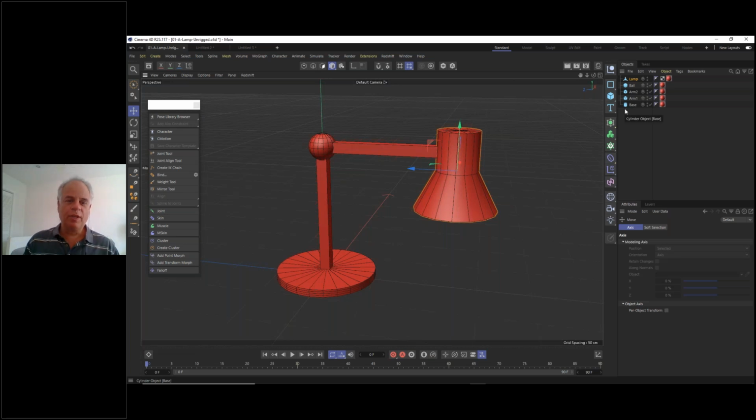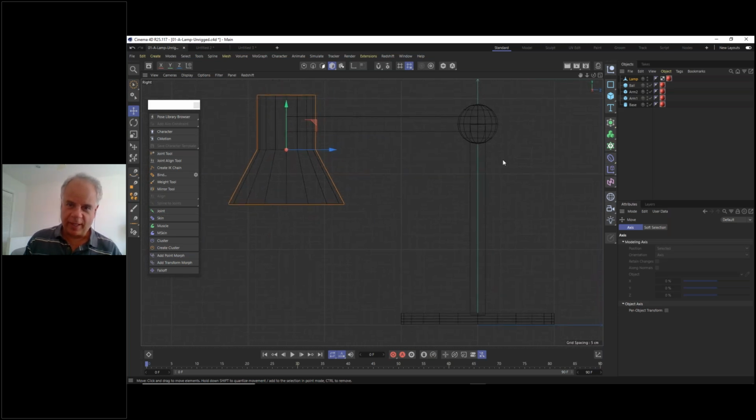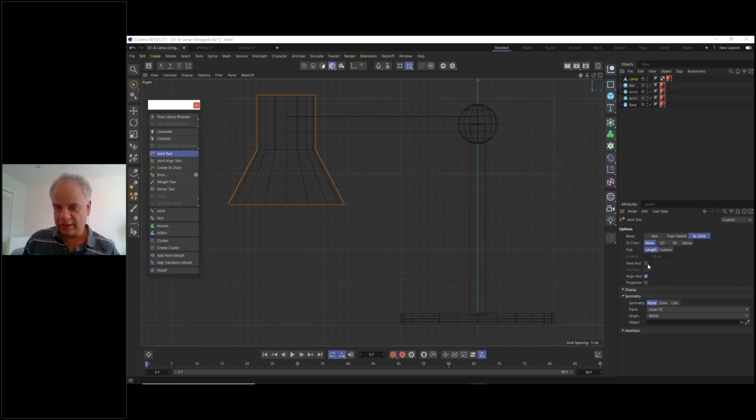So I'm going to go to a side view. Hopefully everybody can see that okay. And I'm going to start constructing the rig for this lamp. Once again, I'm going to go to the joint tool. I'm going to uncheck root null, which is already unchecked. And I'm going to control click right where I want this first joint to go. You could think of it as where you want this lower arm to rotate from. So it's going to rotate right from about right here. Okay, I'm going to click it. I've created my first joint.